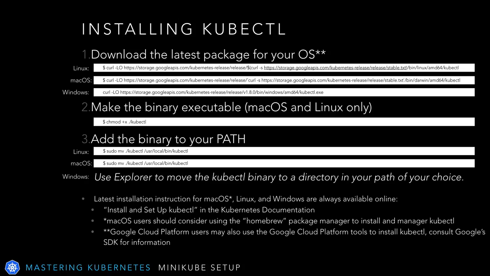For example, on macOS, the Homebrew Package Manager provides simple and straightforward installation and maintenance of the kubectl package. And several unofficial Debian sources exist for use with the apt package system on various Linux distributions. If you're comfortable and aware of how to use your operating system's package manager, we recommend using it to install and maintain the kubectl command set. You can skip these installation instructions if you'd like to use your operating system's package manager. If so, rejoin us on the next slide for testing your installation and moving on to Minikube.